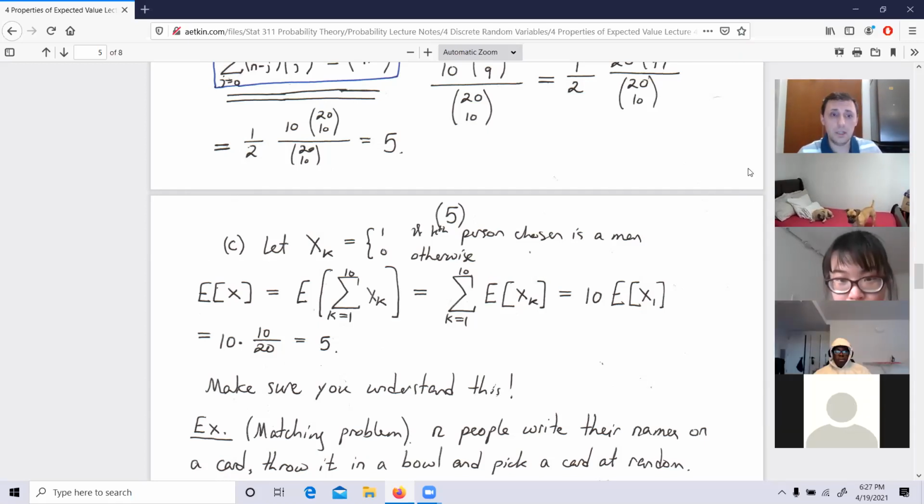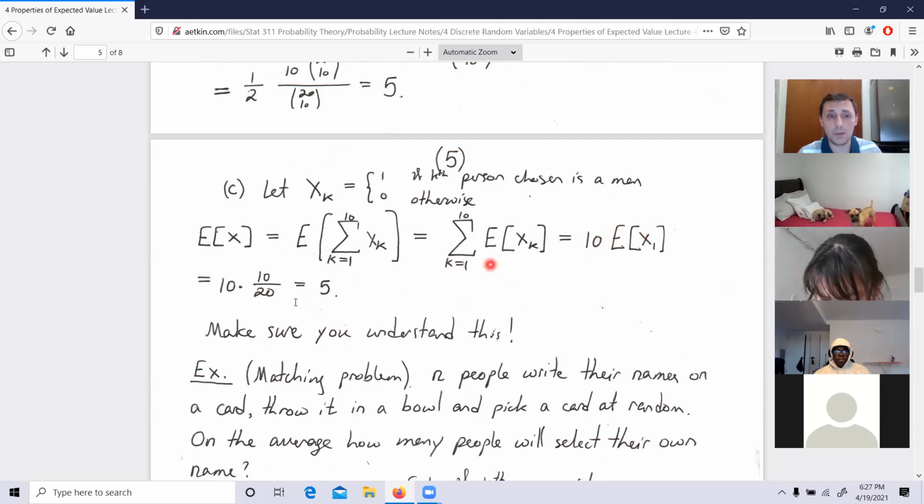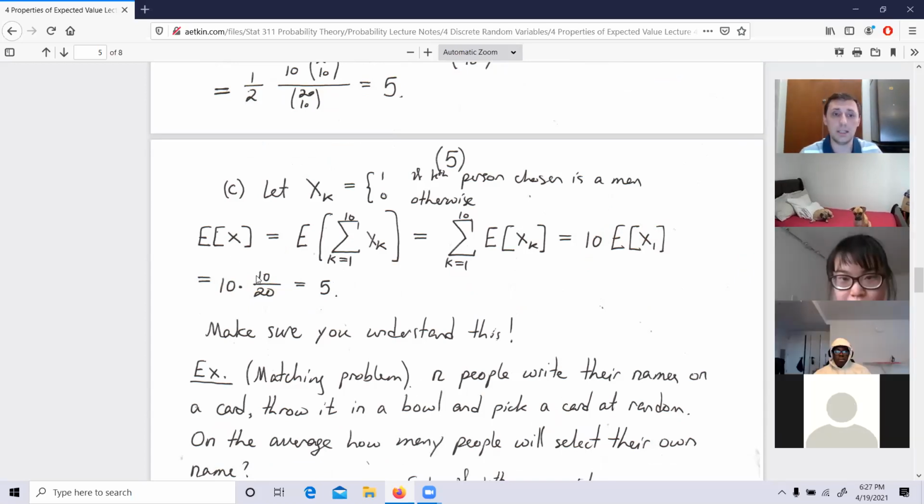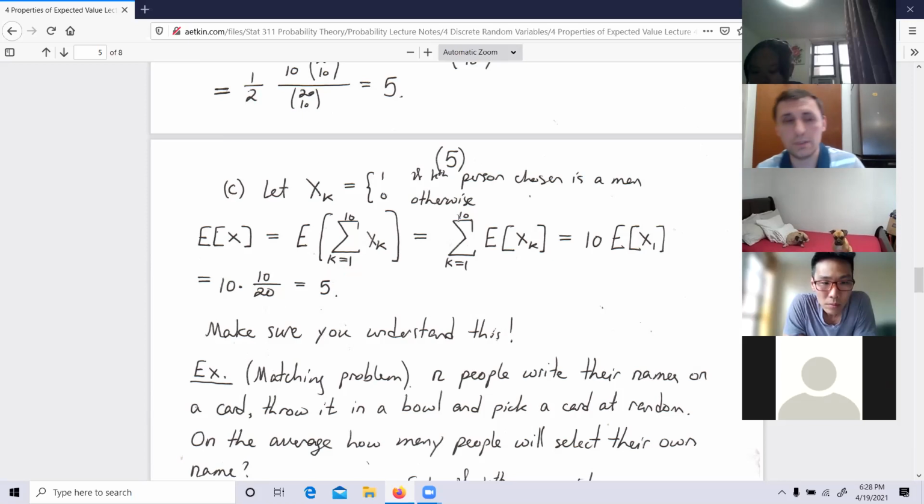And what do we get? We get that the expected value of x1, for instance, is 10 multiplied by 10 divided by 20. You see why? Because we have 10 men, and the 10 men can be person number one out of 20 individuals that could be person number one. They're equally likely. So it's 10 times 10 divided by 20, which is 5. It's very, very useful to understand, guys. You have to really have a very intuitive understanding of the expected value and how the additivity works. What makes it work?